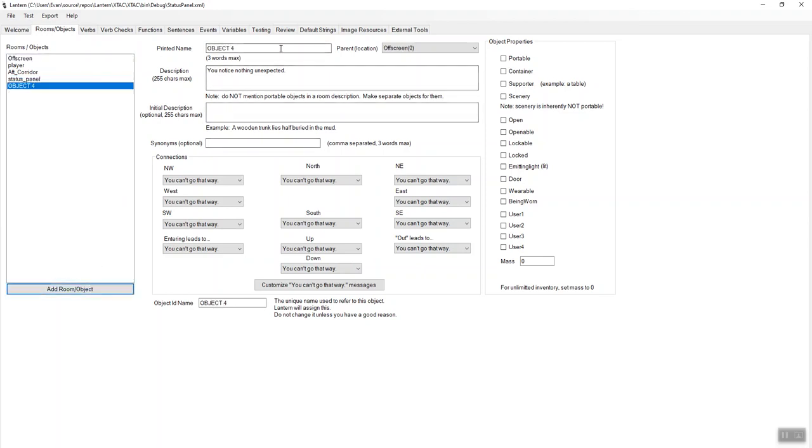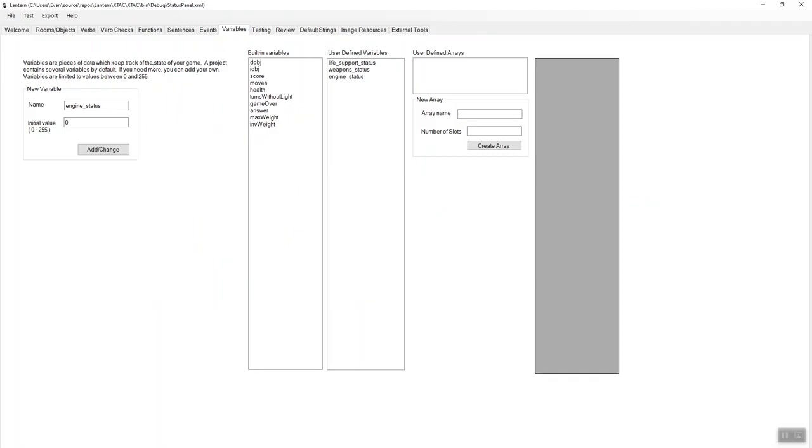I'm going to add a new object, and I'm just going to call it PDA. And I'll make it portable and put it in the player's inventory. Now we need to know what are the different objectives. And this is where we're going to look at your design document and get that information. So I'm going to make a variable here called current_objective and click add. Okay, so now we have something called current objective. And we have to figure out what these different objectives mean.